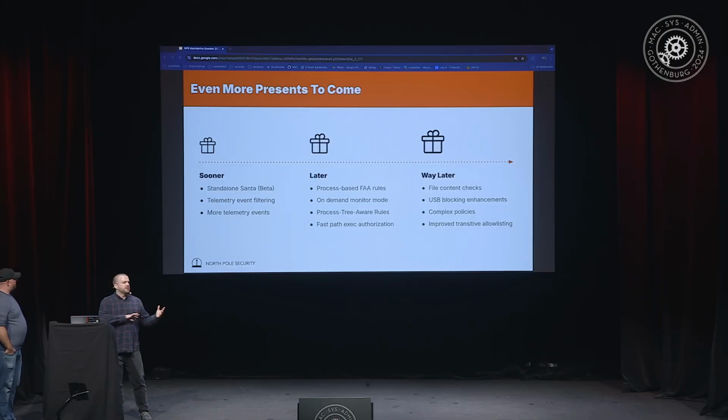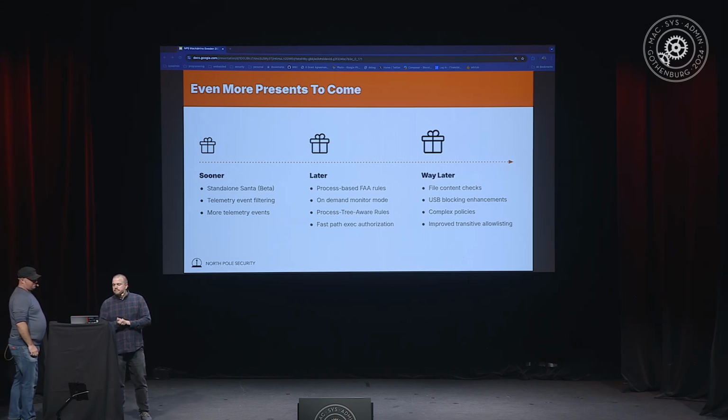And then later still, we have plans for more detections in the form of file content checks. This would enable Santa to get some insight into the types of things that are being created on your system, and be on the lookout for all sorts of different things. Maybe you want to prevent leakage of API tokens. And then we can even automatically create FAA rules to begin auditing that access. So this is just a sliver of what we have on the roadmap here. And like all good roadmaps, things become fuzzier the further out. But as we just said, we really want this to be iterative. We really want to hear your feedback and what is important to you that we can get into Santa.